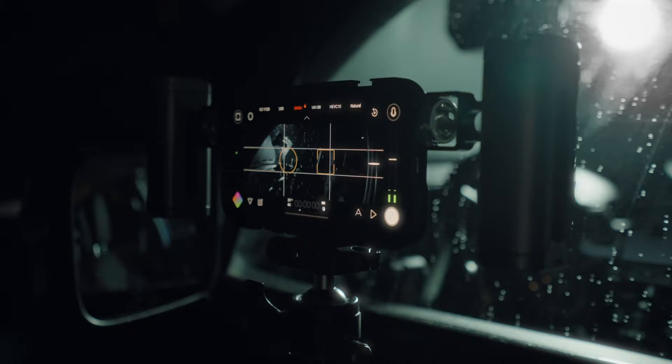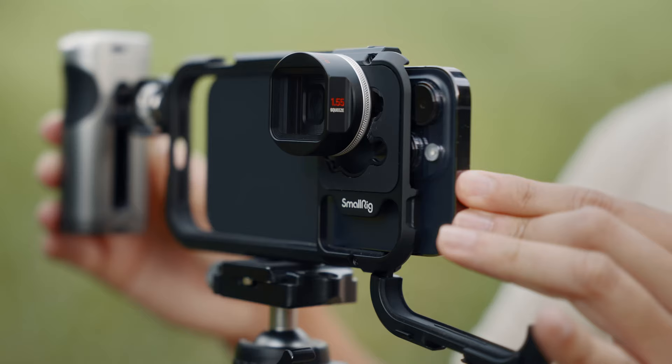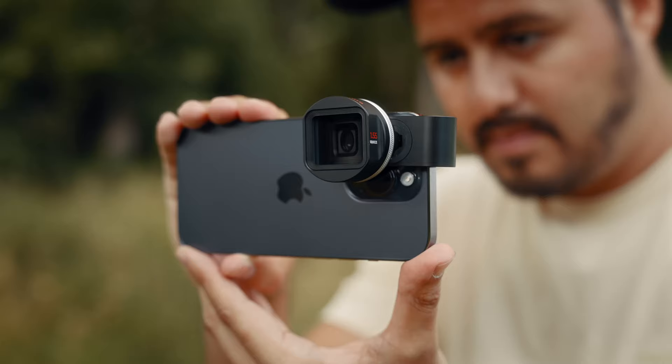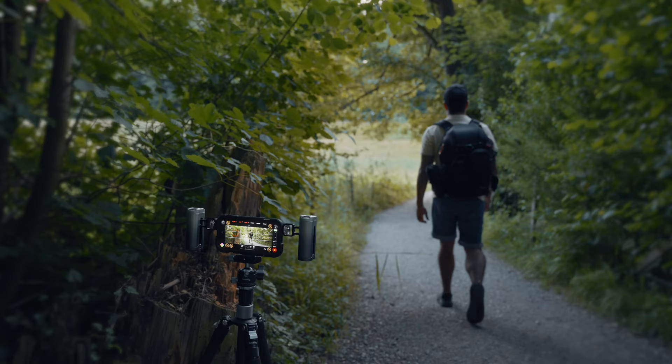What if I told you the video you saw at the beginning was entirely shot on the iPhone 14 Pro using this lens right over here and a couple of accessories? This is the anamorphic lens by SmallRig, which allows you to achieve that same level of cinematic quality right on your smartphone. I wasn't actually planning on making a short film out of it as I was testing the lens, however I more or less had enough footage and the final results were far better than I expected. In this video I'm going to show you how the anamorphic lens works and how it can help your videos stand out from the crowd.